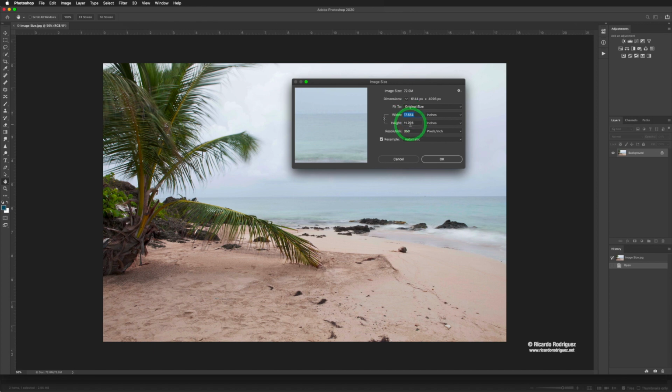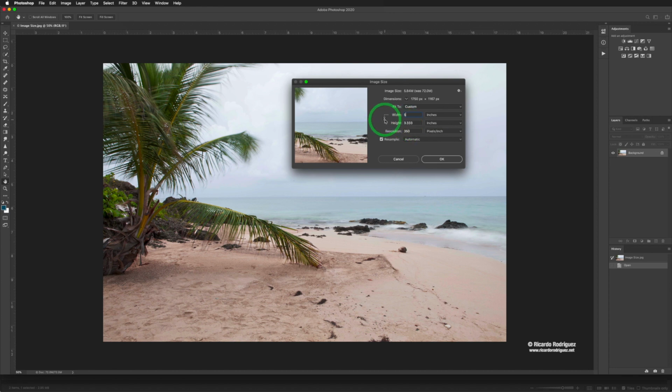Because you want to make sure that you're not distorting the image and making it stretch or compress in a weird way. So that's what this little icon right here means. If I unlock that and I change this to, let's say, 5, you can see that that number doesn't move. Now, if I lock this and I change that to 5, you can see that this one does move because it's keeping the same ratio. So that's really important.